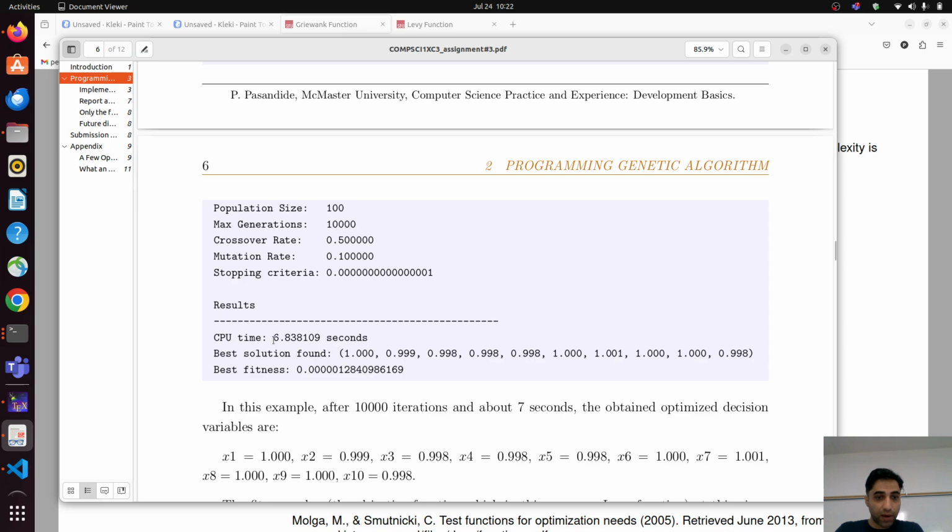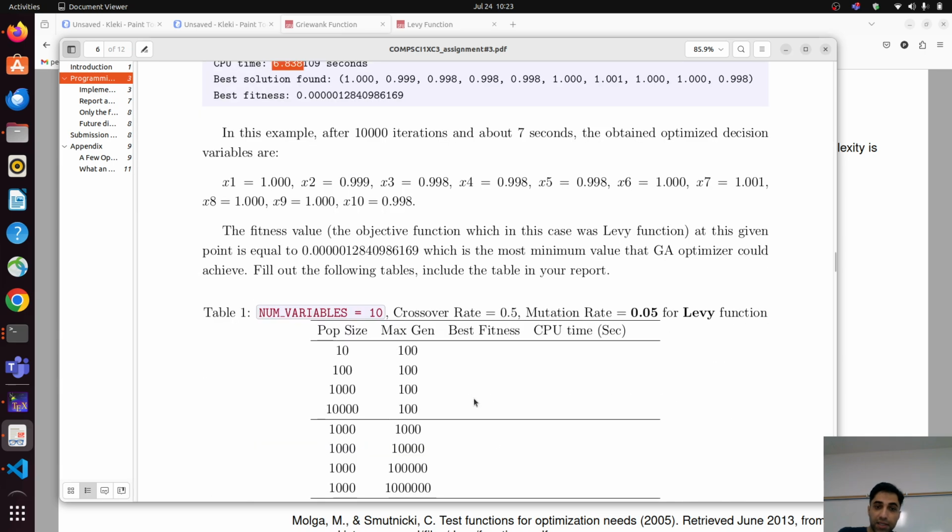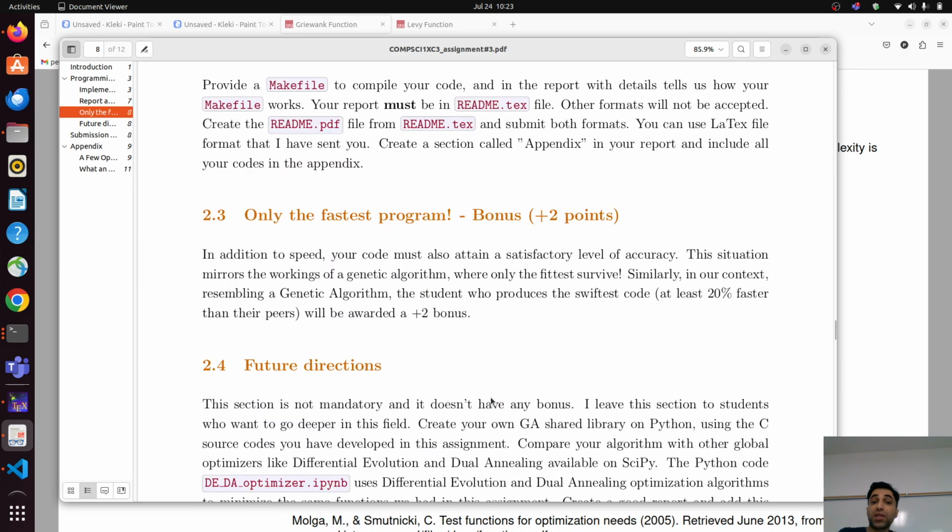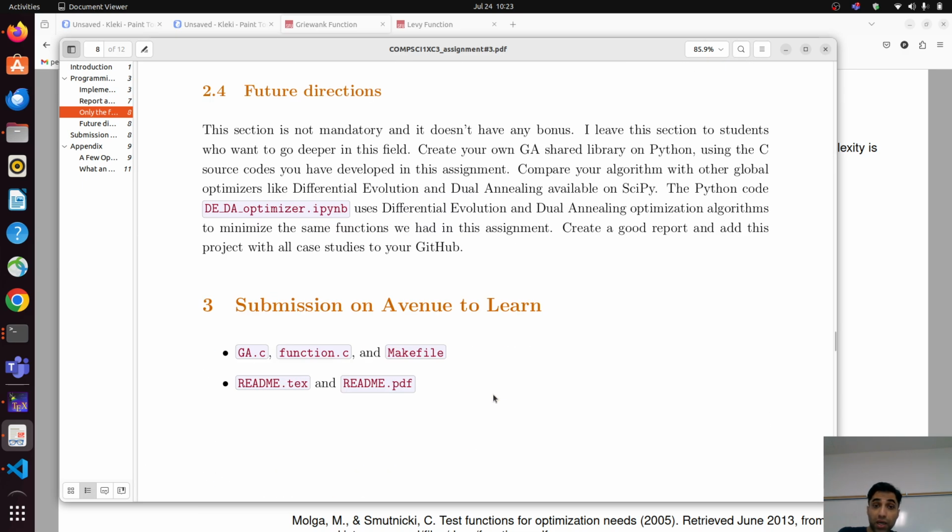In the past, we had some students who developed, let's say right now it's 6 seconds and 5 digits of zeros. We had some students who had zeros until here, so the answer was pretty accurate, because after that the precision is double, and in double we only have 15 digits accuracy after the decimal point. So technically it was at the limit that the computer was able to measure, so the accuracy is significantly high, and let's say the time measure here was around 1 second or 2 seconds. So definitely I'm sure some students can improve this algorithm to work a lot better.